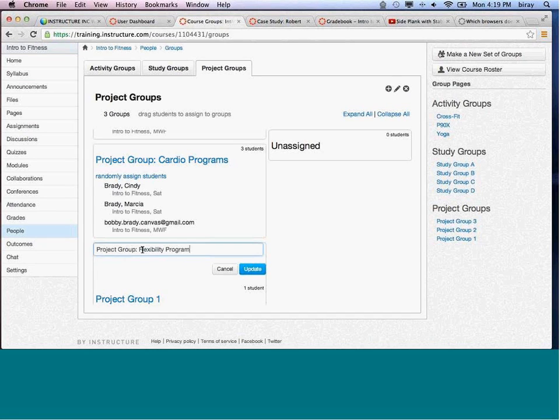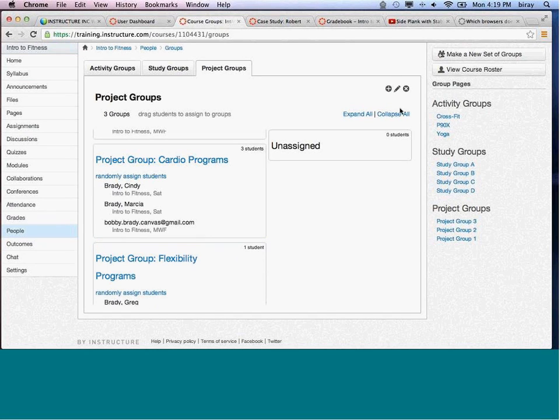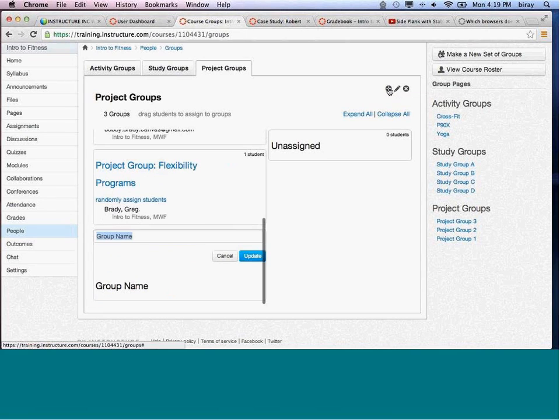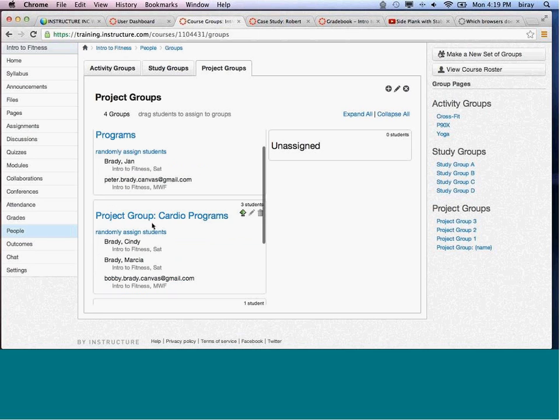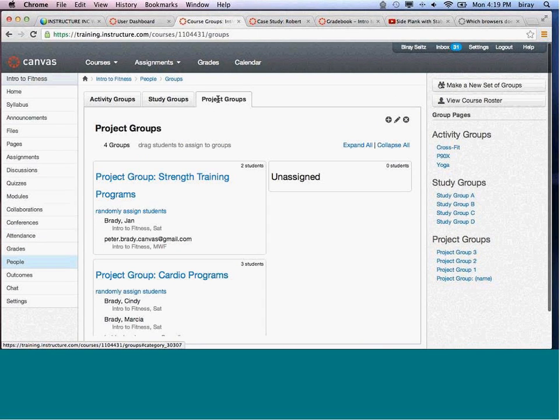I can also add another group if I wanted to, just clicking add right here. So I'm adding another group, maybe another type of genre update. Essentially, 4 groups under the project group category.